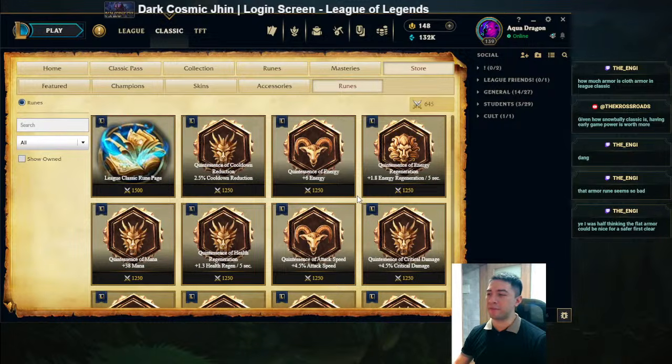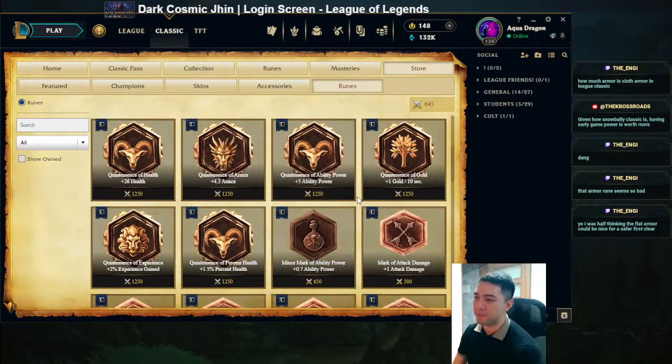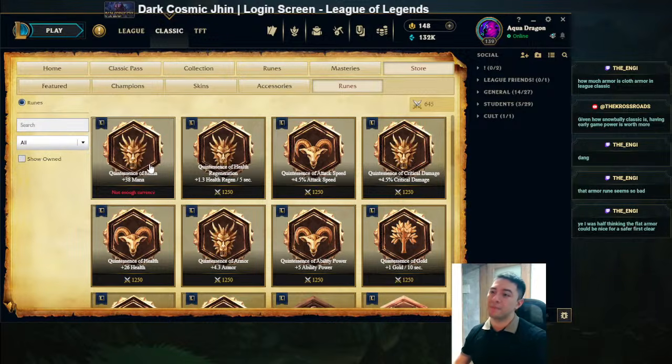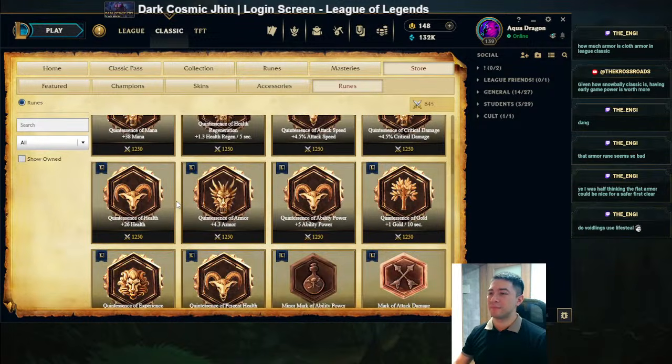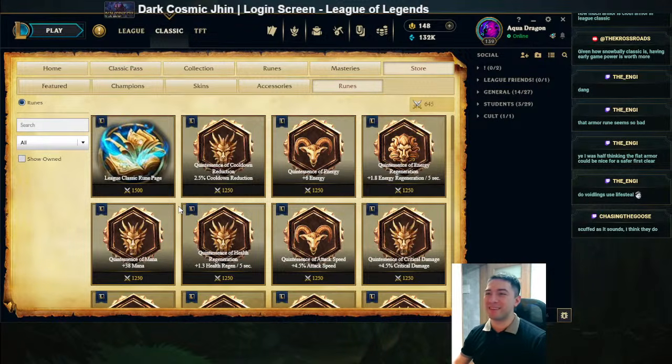I might do lifesteal. Not because it's the best option, but because it's the least bad option. Yeah, Voidlings do use lifesteal. Come on, NG, we discussed this last week. Where were you? We had our existential breakdown and everything.